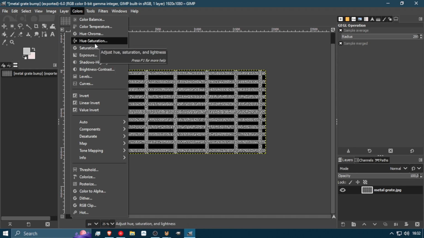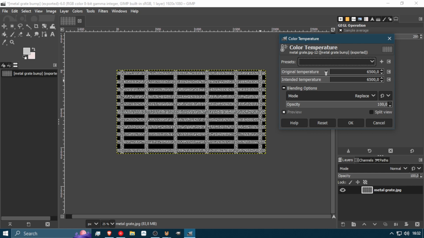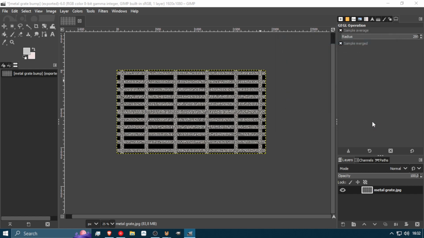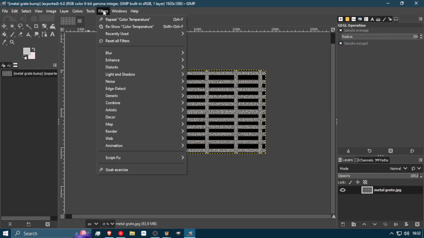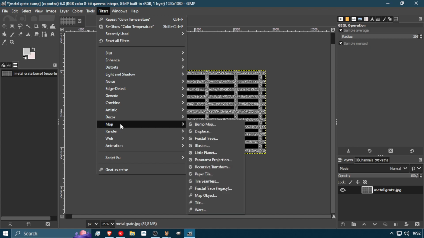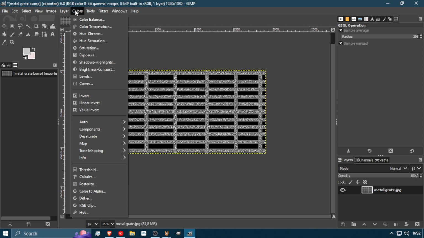Okay, so now what I'm gonna need is a metallic map. So color and temperature. I think it was color and temperature. No, it wasn't this. Filters. No, again colors.